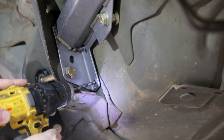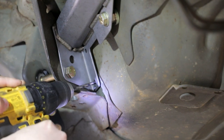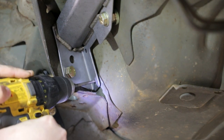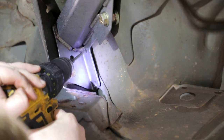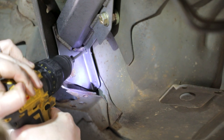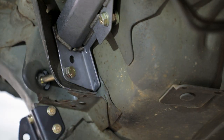Use the provided 1/8-inch extended drill bit to transfer the four 5/16 hole locations from the upper link weld assembly onto the trunk floor. Drill the four locations with the 1/8-inch drill bit. The pilot drill will need to be drilled at an angle in relation to the floor pan. This is just a pilot hole location and will be corrected in the next step.